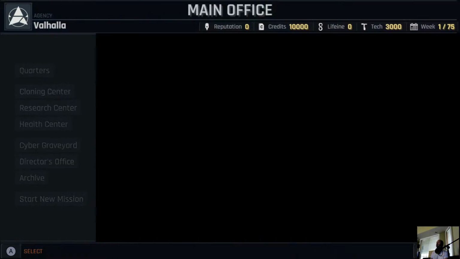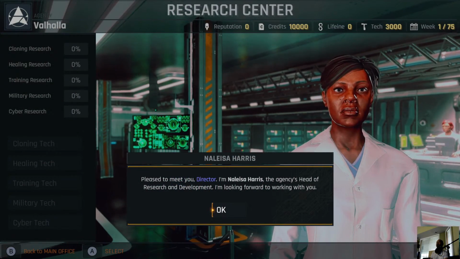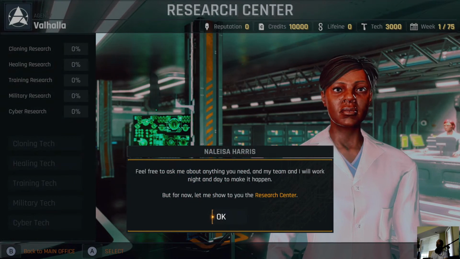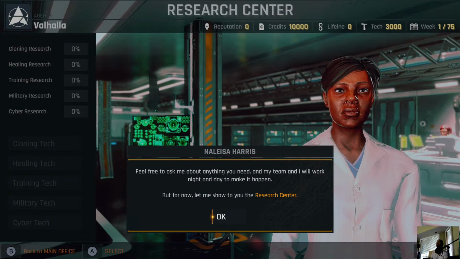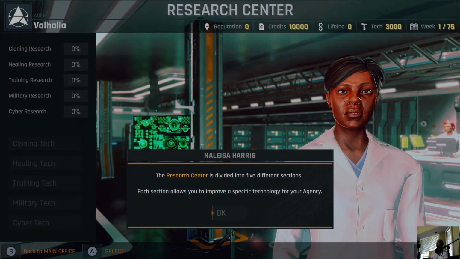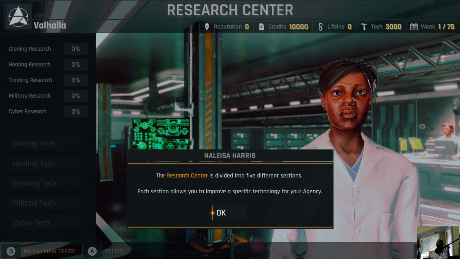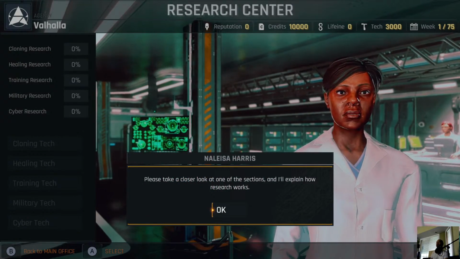That's Clone Center, Research Center. Pleased to meet you, Director. I'm Lisa Harris, the agency's head of research and development. Looking forward to working with you. Feel free to ask me about anything you need, and my team and I will work night and day to make it happen. But for now, let me show you the research center. The research center is divided into 5 different sections. Each section allows you to improve a specific technology for your agency. Please take a closer look at one of the sections, and I'll explain how research works.